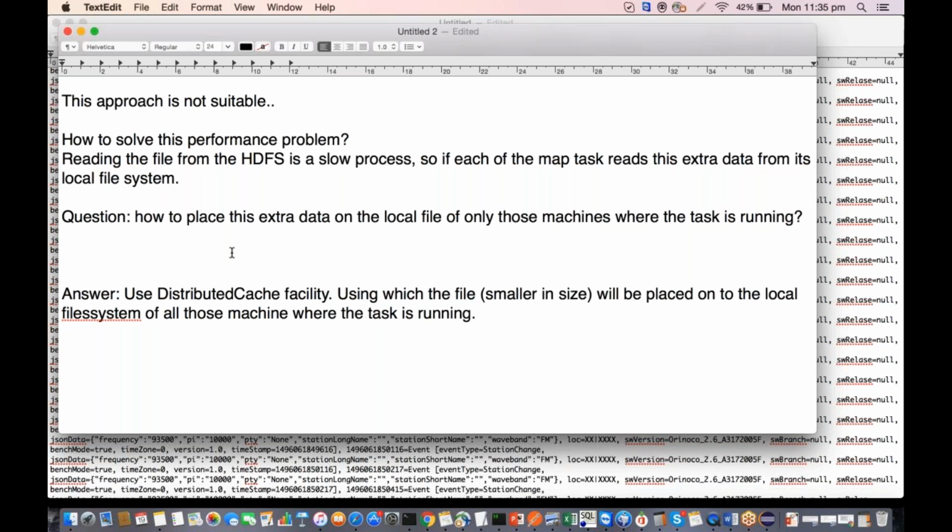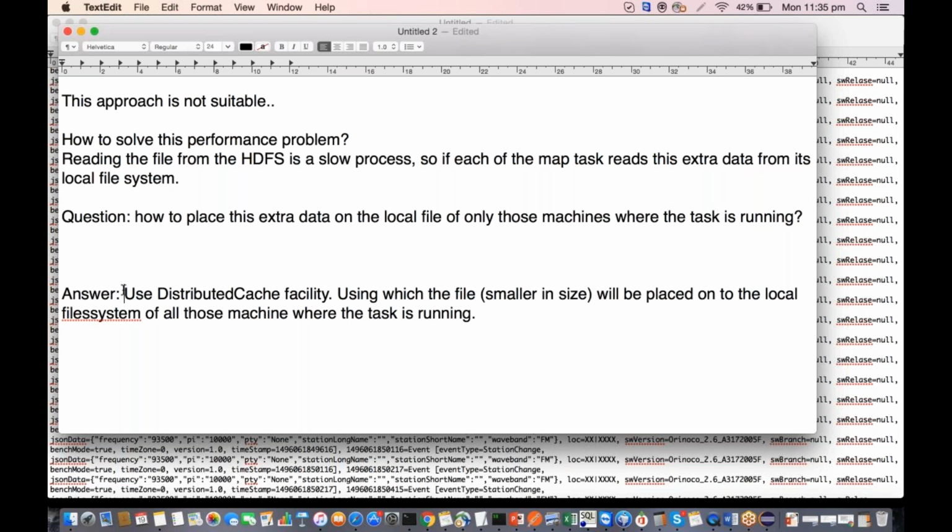That's it. You'll be using the distributed cache facility, which I'm going to explain in the next class. It's just 2 lines of code, but you have now understood the motivation of the distributed cache: you have a scenario where you want to pass some extra data, smaller in size, to your MapReduce job, so you use the distributed cache to place the file onto the local file system of all those machines.